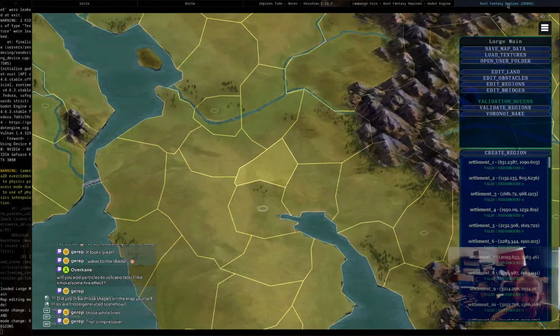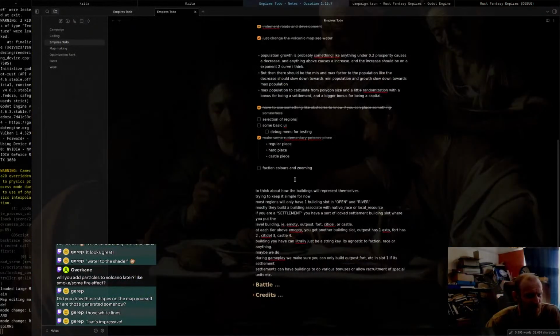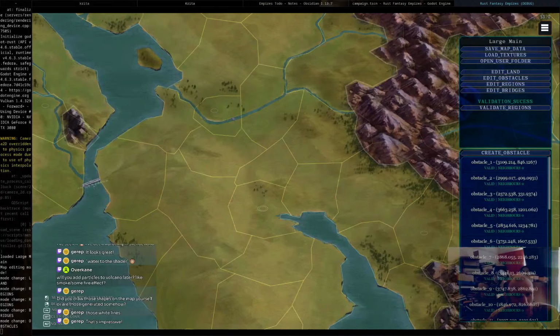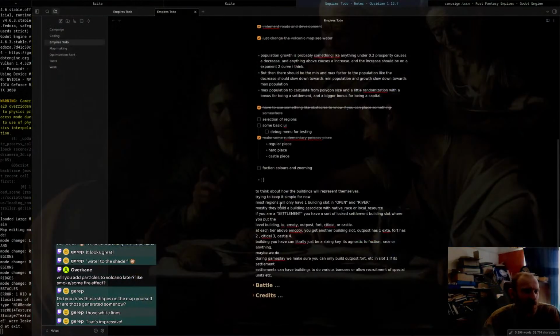Do I want to fix that right now or just write it down? Ah, the thing's broken? Hang on. No, the other things aren't broken. Okay. Regions now broken in editing.